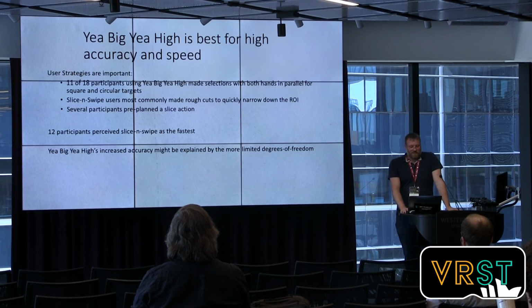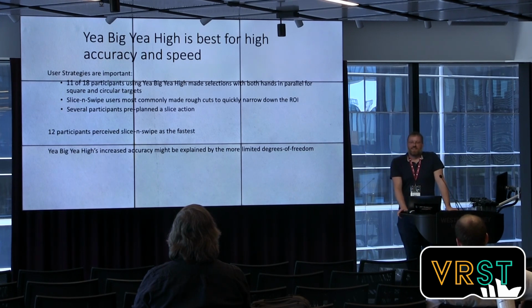Interestingly, 12 participants perceived slice and swipe as the fastest, even though it was slower than Yea Big Yea High. We attribute that to the game-like effect of this interface. It's a little bit like Fruit Ninja. Many participants actually rated it as pretty fun. And so as you think about designing interfaces in this style, that might be something to think about. Do we actually care that you're the fastest, or do we care that you think you are the fastest?